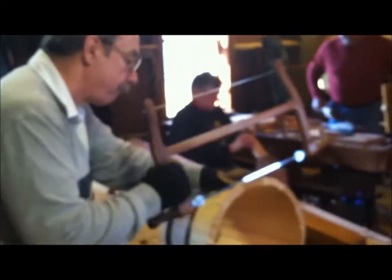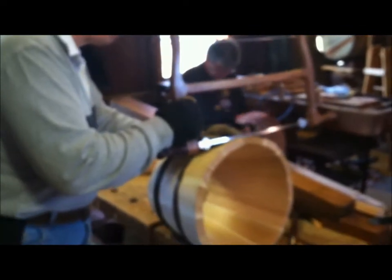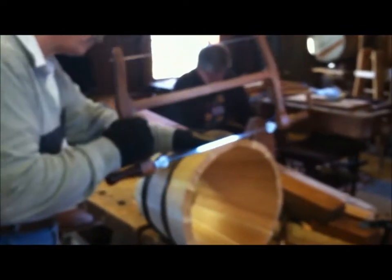Now we're in the afternoon of day one. Larry is now in the process of using the bow saw. He's going to square off the bottom of his bucket. And in a minute, Mike is going to make adjustments to his plane.